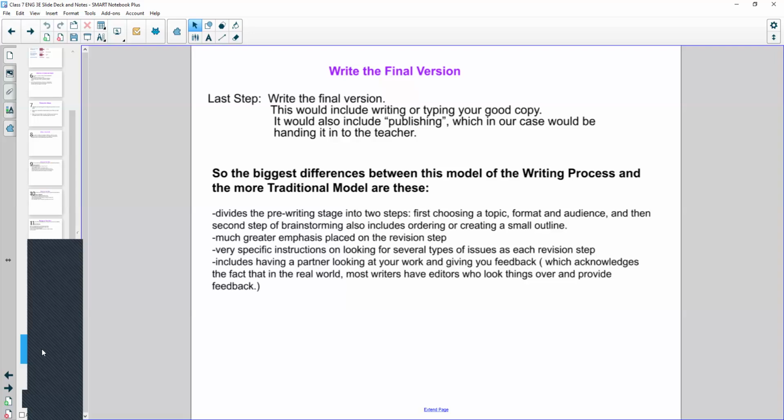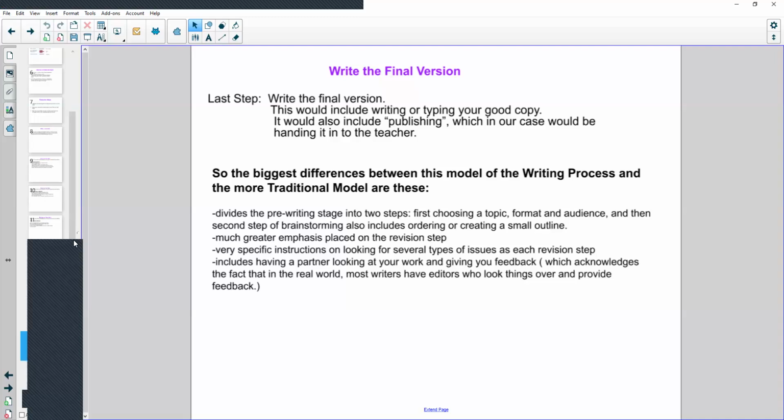So all they're trying to do is make sure that you're aware: writers don't write in isolation, not in the real world. In the real world, they have readers who read stuff. They have partners who might talk about stuff. They have editors who are looking things over. They even have copy editors who are looking for mistakes. So all they're doing is trying to make sure that you understand that it's valid to have someone else read your work and give you some commentary. And I just want to encourage you, please, by all means, that's not cheating. It's totally fine. You're still the person that's going to have to change things. They're just giving you ideas.